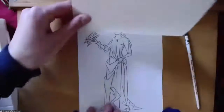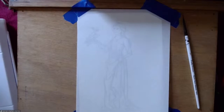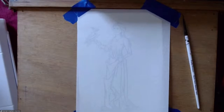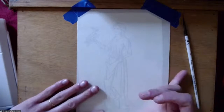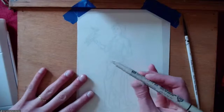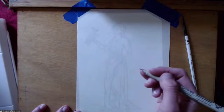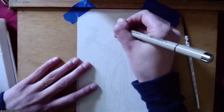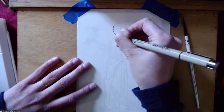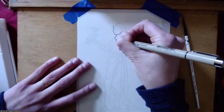So what I have for this is a little Daenerys sketch, because I wanted to do something very fun with a baby dragon and with the medieval style drapery that I love. So I always start, once the pencil and everything else is finished underneath the parchment, with a micron pen. This will eventually be covered up by the gouache and everything else, but it helps me have a nice permanent outline underneath.